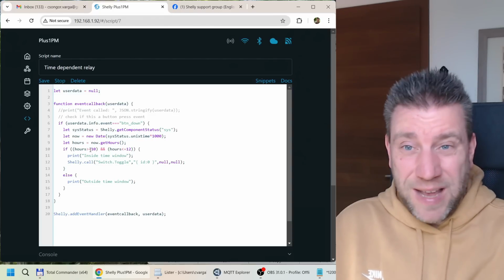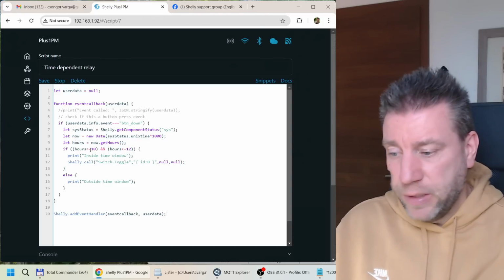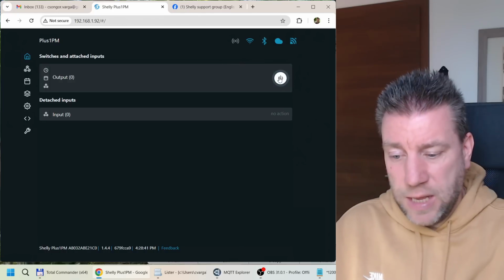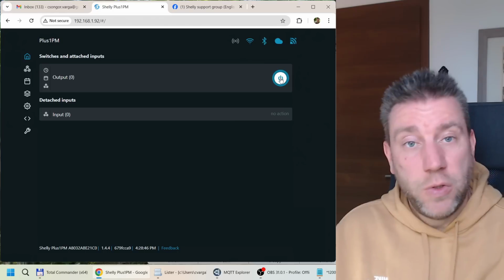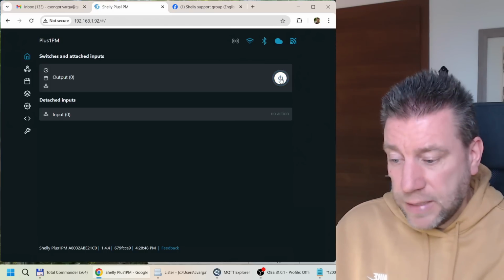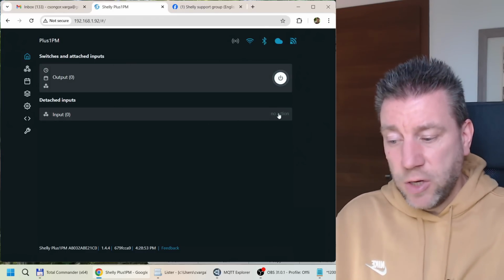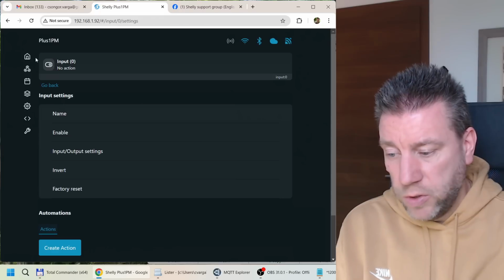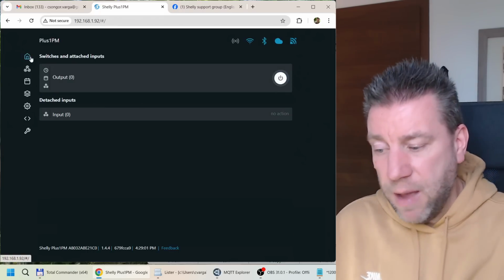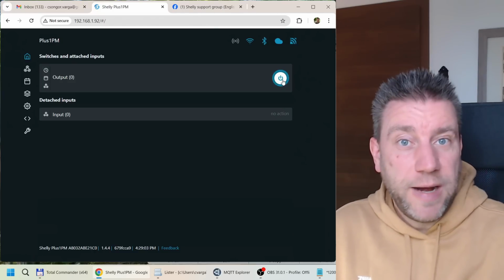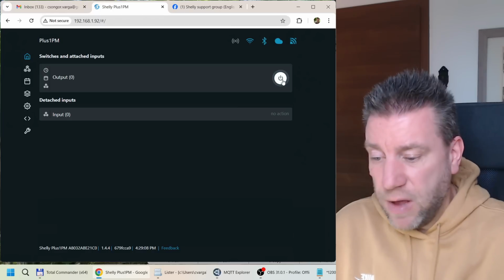But I haven't really realized that, of course, when you are talking about multiple users, they are not going to use the physical button, but they are going to use the application, and they have this button here. And unfortunately, this button controls the relay directly. So it's not going to trigger the script, because the script is triggered on the input, but you are not manipulating the input in the app. You are driving the output directly. So you can't really do that. Well, at least I haven't really found a way how to do it.